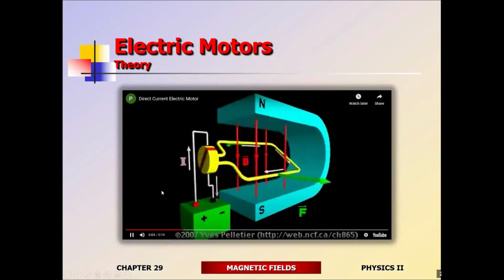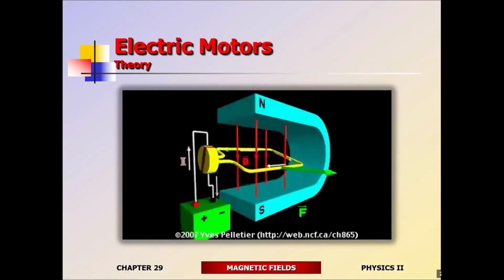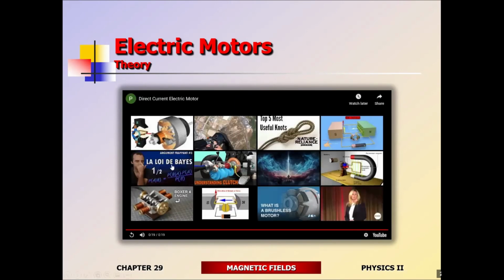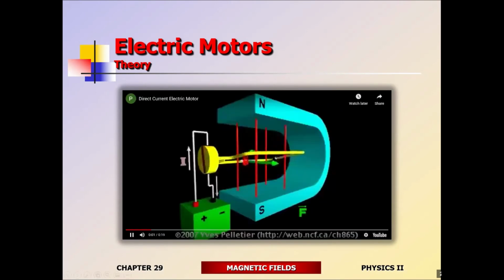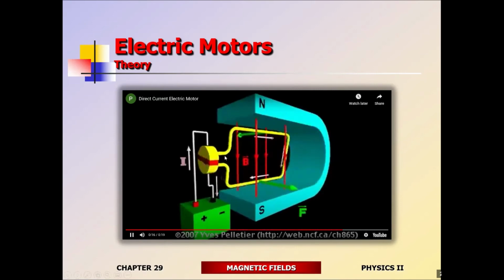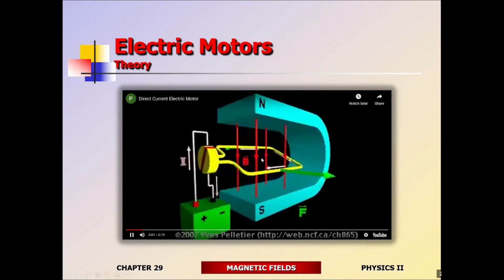What's causing this motor to spin is the torque that it's experiencing. Instead of saying it's experiencing torque, a second way of saying it is that it's trying to line up its magnetic dipole moment in the direction of the external magnetic field. It's the same exact expression, so there are two ways of saying it. It's experiencing a torque, obviously, because the magnetic field acting on the current-carrying wire is going to cause a force on it, and it's going to end up rotating with respect to its pivot, so it's going to experience a torque. And the second way of saying it: it's trying to line up its magnetic dipole moment in the direction of the external field. That's it.